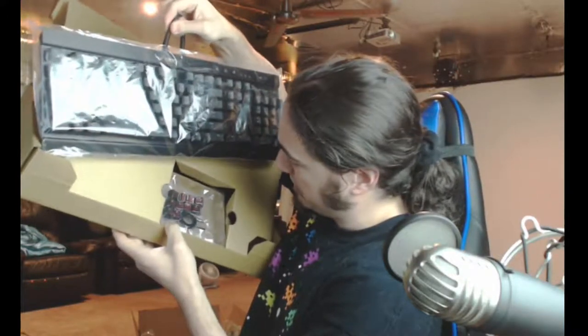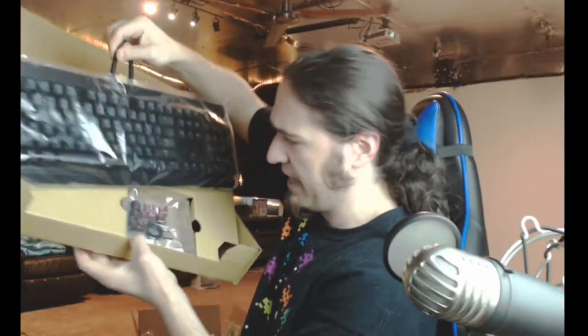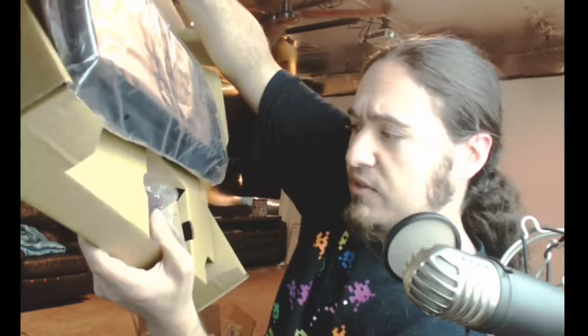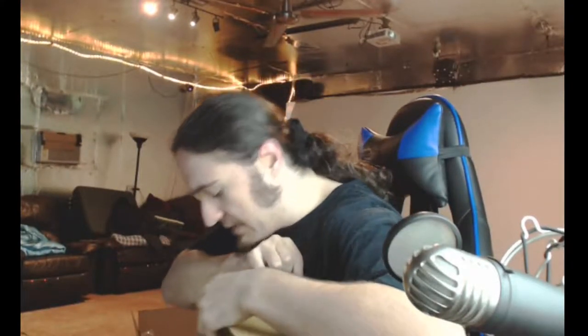It comes with extra keys for some reason. Like, can you take off the keys? What's the point of that? Down there, it comes with 1, 2, 3, 4, 5, 6, W, A, S, D. I guess those are like your most used keys if you're a gamer. So if you want to replace them, I guess.